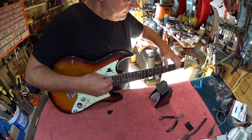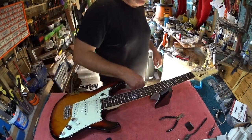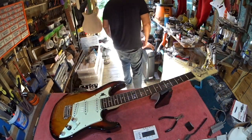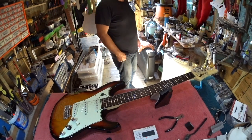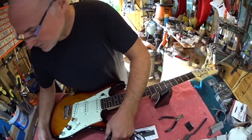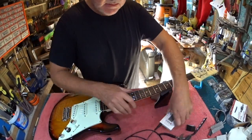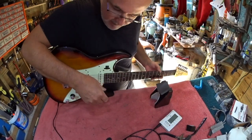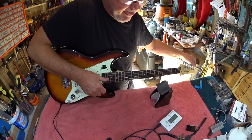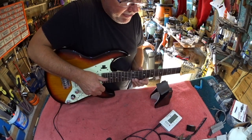Let's look at the relief. Okay, that's a bit more than it was, but that's fine. Let's get the tuner. Let's get it running on the tuner and check the intonation. Right, okay. That's good.